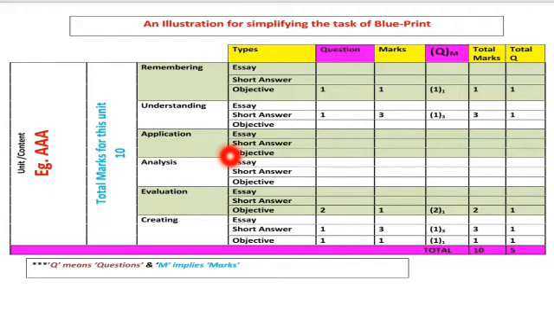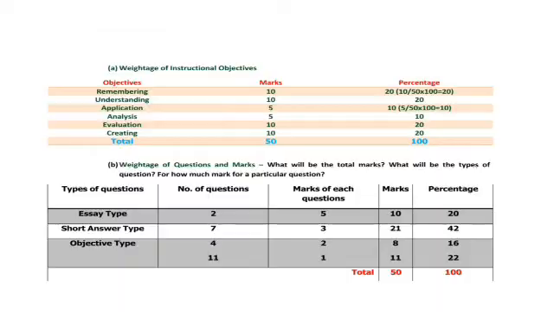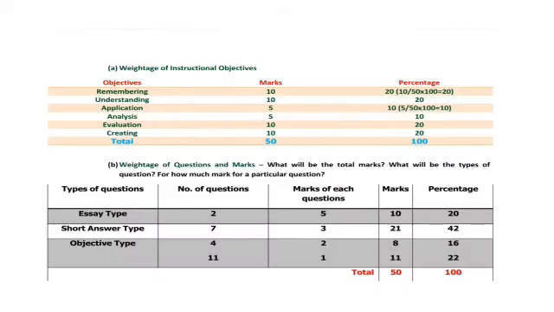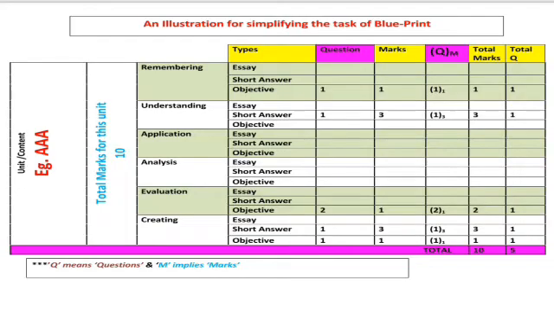Now let us see this one. You have taken the first part, A. All right. So here, as I said, I have given the names as A, B, C, D. These are the unit names which you have to put as per your subject. And for A, 10 marks. For B, 15, C, 10, and D, 15. So coming to this.